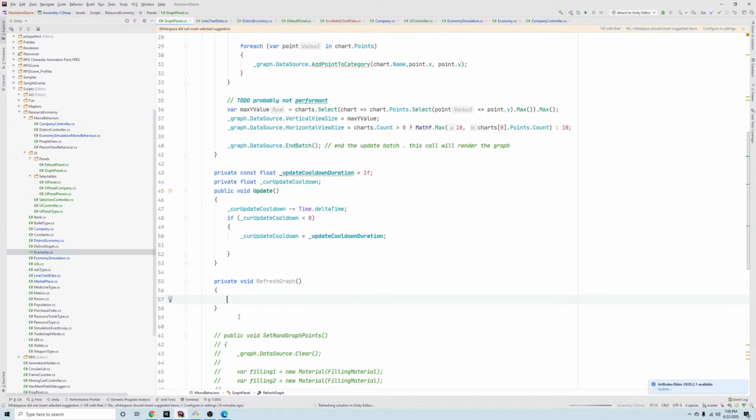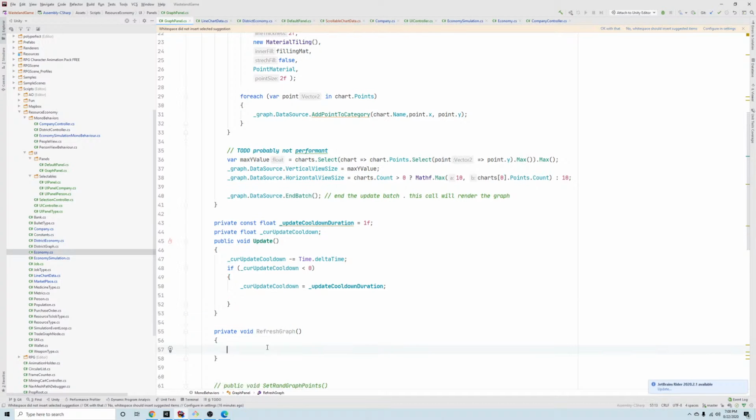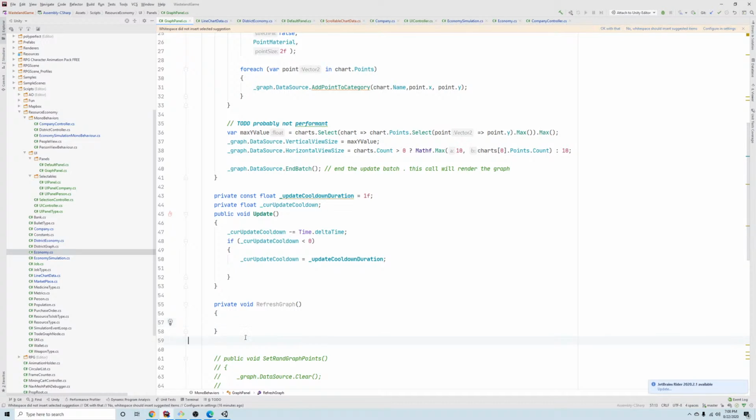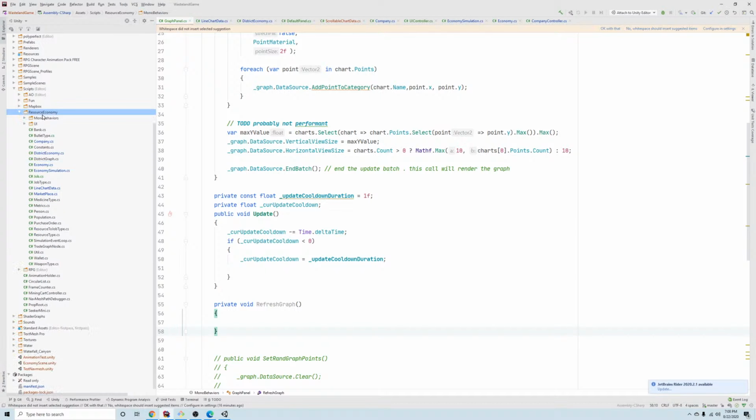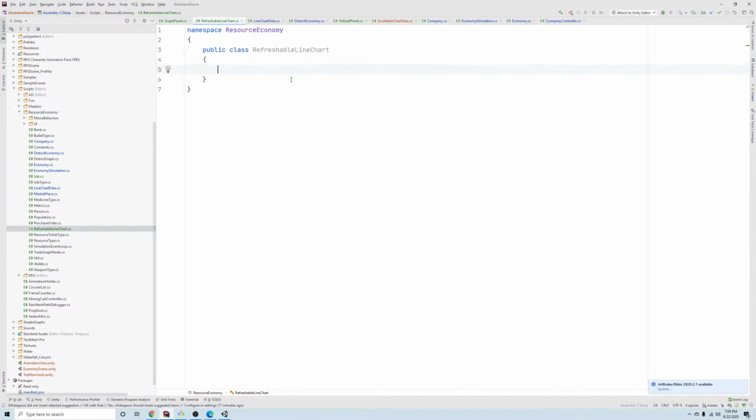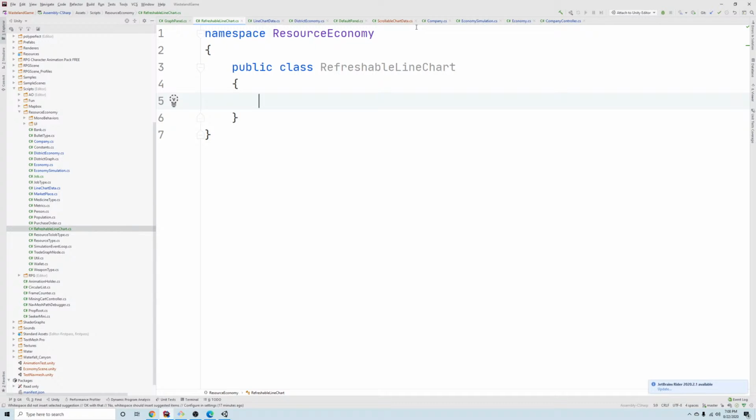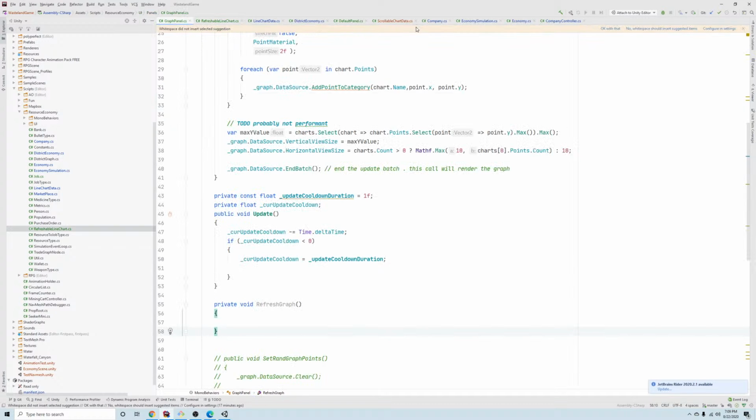Then here we could call refresh graph, which, if we have some object, we can refresh it. So, refreshable line chart. And okay.